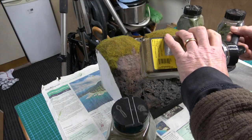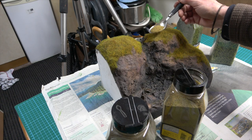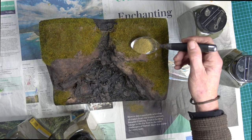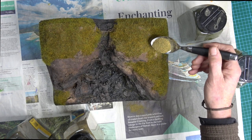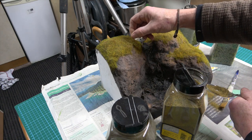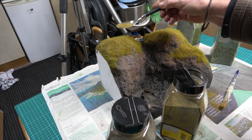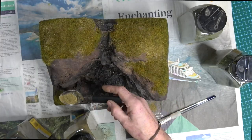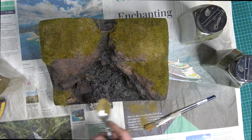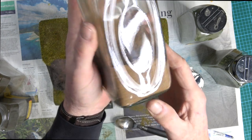Now I've come to my new studio location. I'm using some Woodland Scenics fine turf and a spoon just to sprinkle one or two bits into areas of the grass where it may be looking a little bit thin. It just adds an extra element, and I'm just using the brush to knock it down into the grass fibers before I proceed. And I did both this and I did the burned grass too, just to give a variation into the tones that you see overall. Not all of it is necessary.